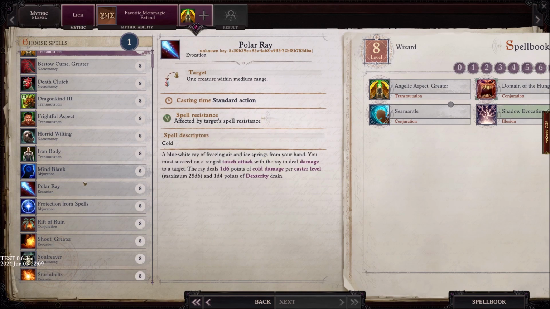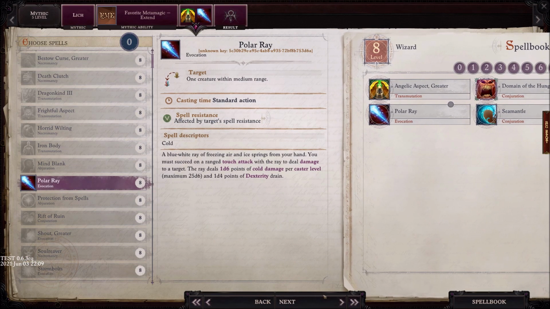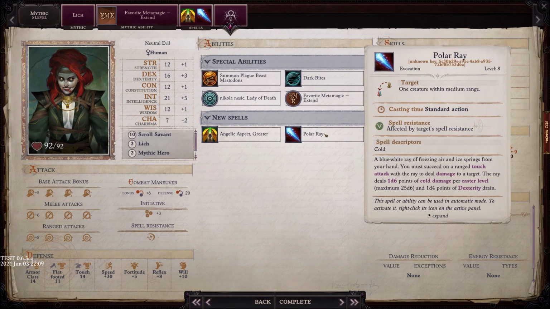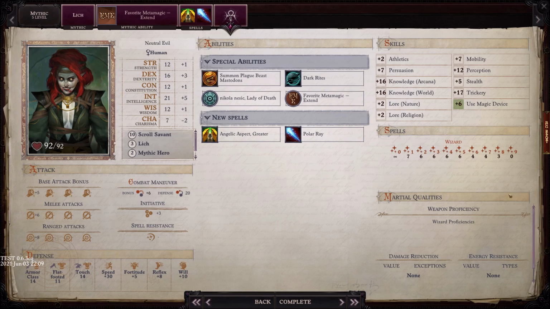I'm going to grab Polar Ray. Yeah, let's shoot people in the face. It's cold. Awesome. And that one's no saving throw. That's just a spell resistance problem. Again, you see we're getting some ridiculous amount of spells per day, which is really nice.